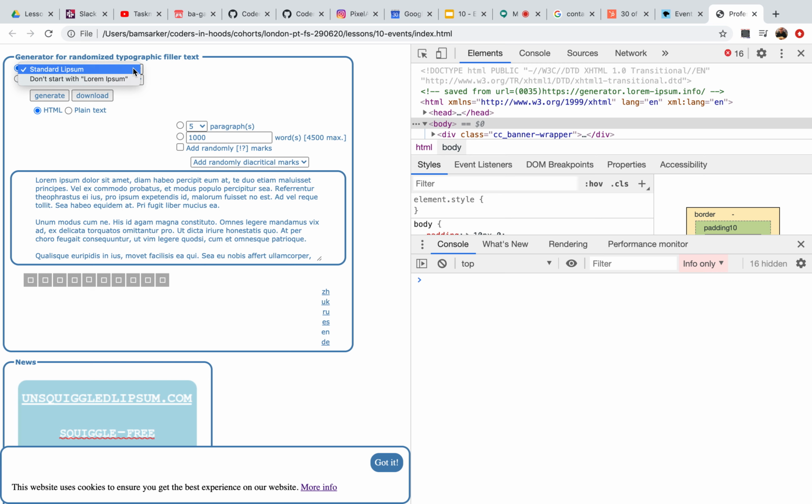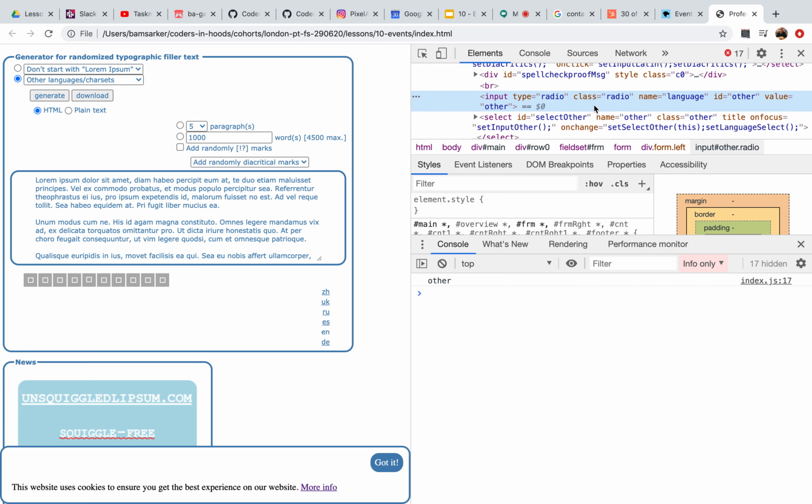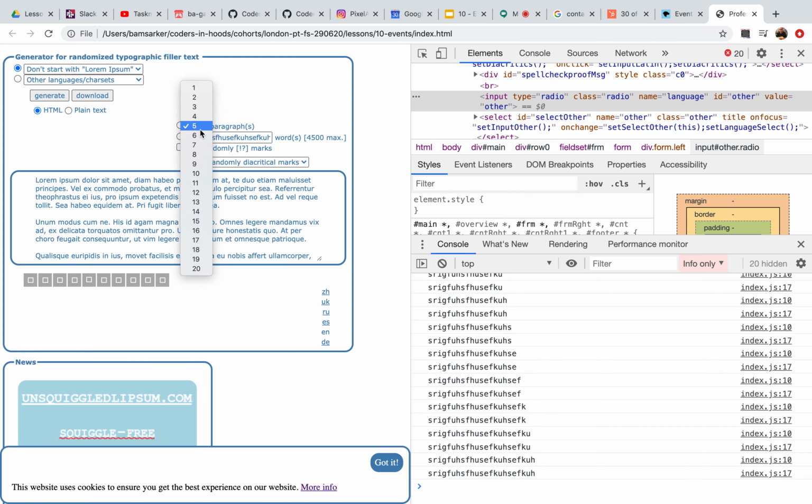Okay, so this, I'm pretty sure, is going to be an input field. No, that's a select tag, isn't it? This is going to be an input field. Okay, so I've clicked on that. The value of that input field is other. In fact, we can see it is a value attribute on the radio button of the string other. I choose this one, the value of that is Latin. This one, the value of that is plain, value of that is HTML, value of this one is the same nonsense that I typed in earlier.